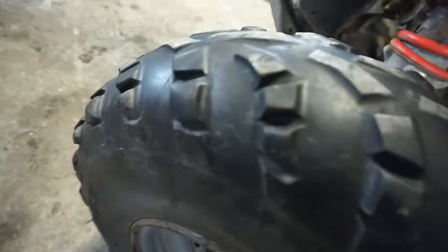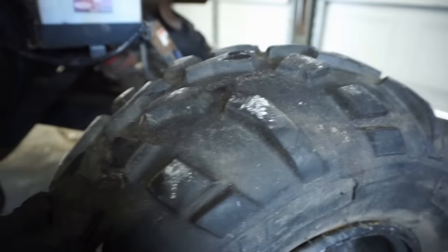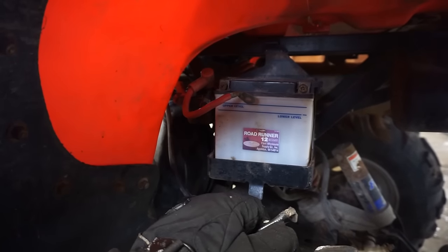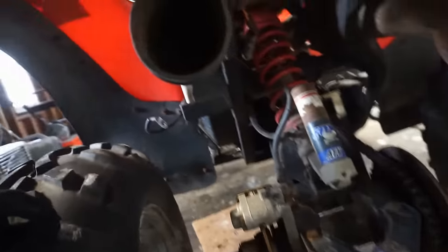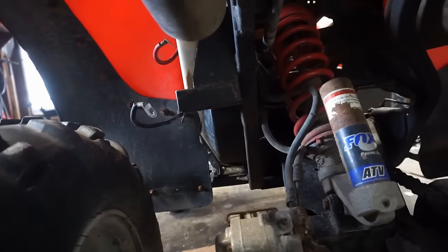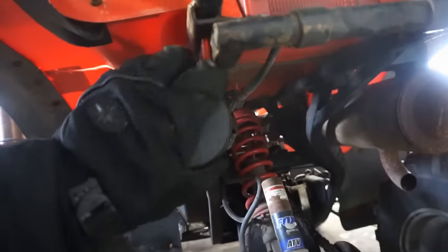Tires on it are not too bad. Front ones are a little bit worse than the back, but the back ones are pretty beefy. You can see there's quite a bit of tread left. Needs new battery. Battery doesn't hold the charge. So I don't know if the electric start works yet, so we'll have to test that out today. It's got like a little compartment right here. Wonder what's in there. Kind of afraid to look in there. Nothing in there. Interesting.